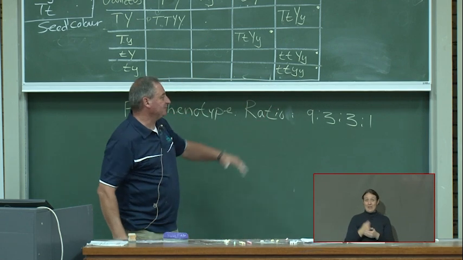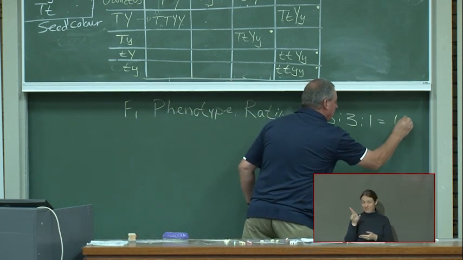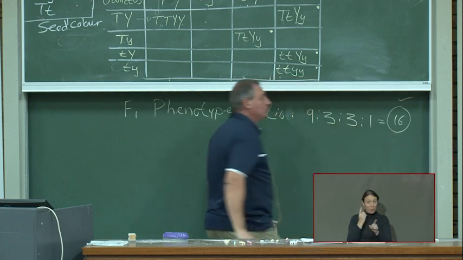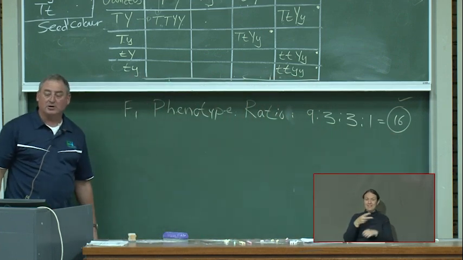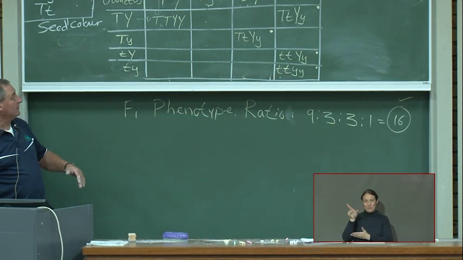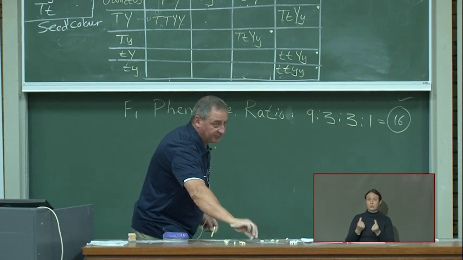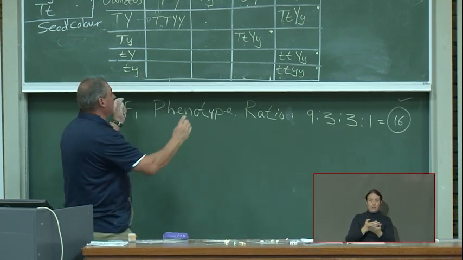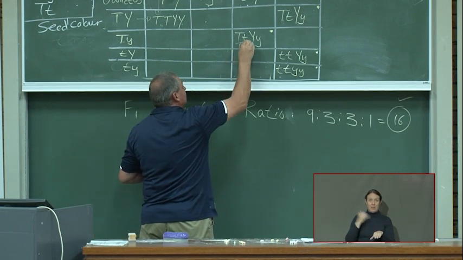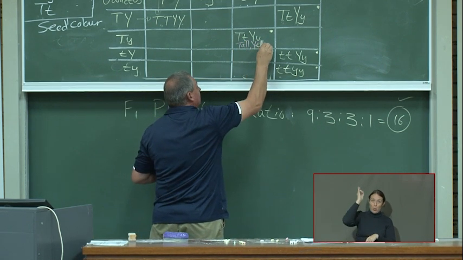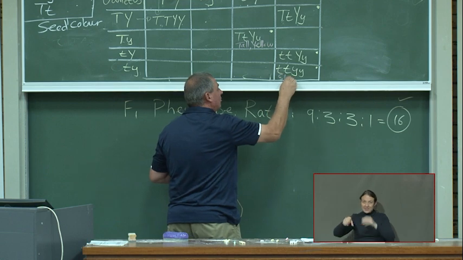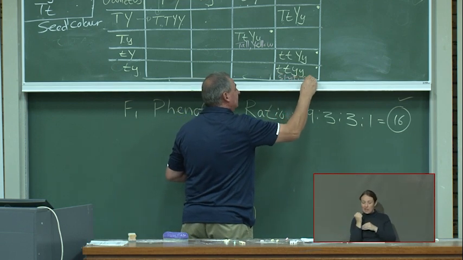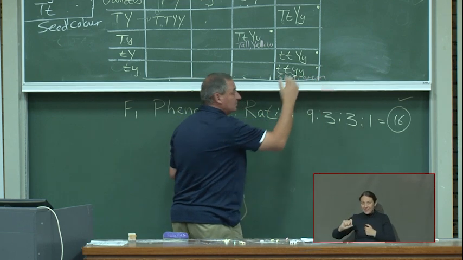I check my answer if it's correct. If it adds up, always please check. If it adds up to 16, then your answer is correct. What I normally do, I take another color pen for myself, or a pencil which I can erase in the exam again, and I always write here, okay, this one is tall and yellow. And so I fill in, this one is short and green. And then I can make my count easily.